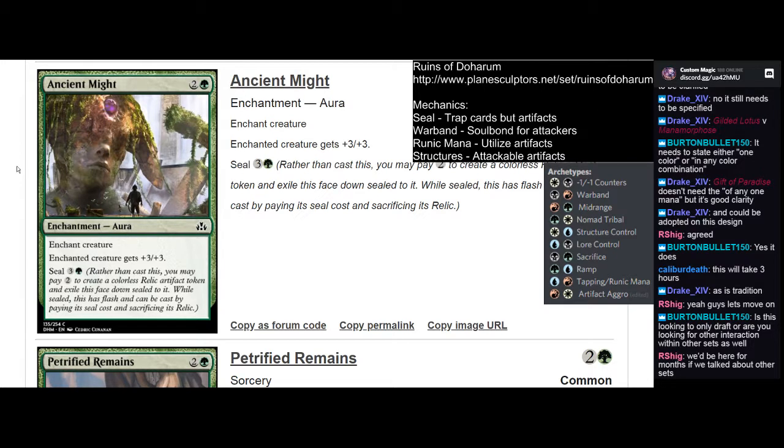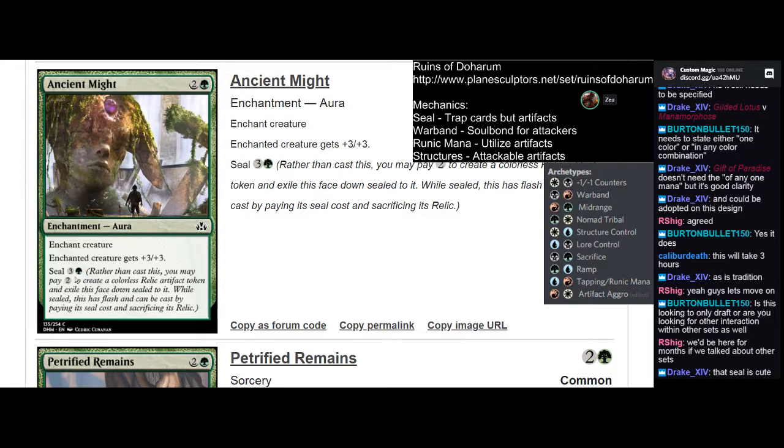Enchantment Aura for 2 and a green, so 3 mana total. Enchanted creature gets +3/+3, and it has Seal for 3 and a green. What do people think of that? I think the numbers are so weird here. I'm not positive that the 4 mana Seal here is worth it.